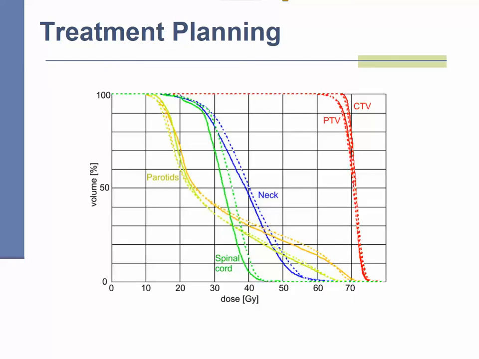This is just an example of a graph that would be created as part of the treatment planning process, which outlines how we're trying to give 100% of the tumor volume the dose that the radiation oncologist is prescribing, but at the same time, we're trying to give a minimal amount of dose to the critical structures in and around it. An example in the head and neck area are the parotid glands, the spinal cord, and other regions in the neck.